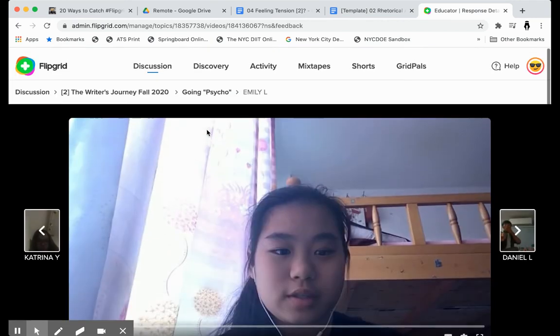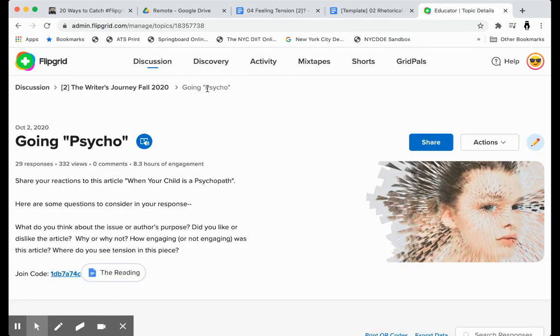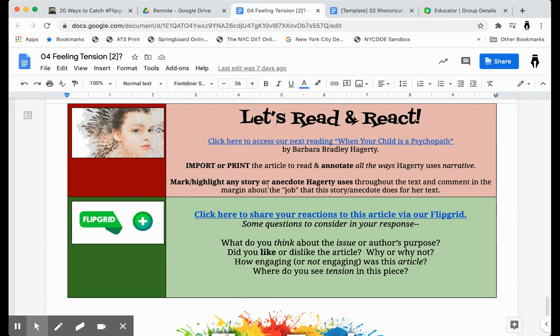But it's a great way to just do a simple check on students and see how they're doing and keep a check on whether or not they're following along and doing the materials that you asked them to do. So that's one way that you can use our Flexits or our Flipgrid exit tickets.